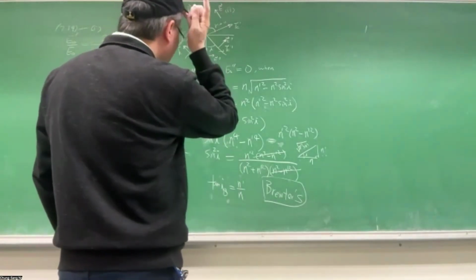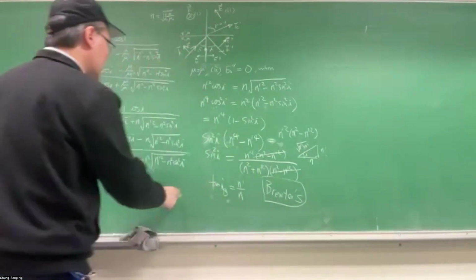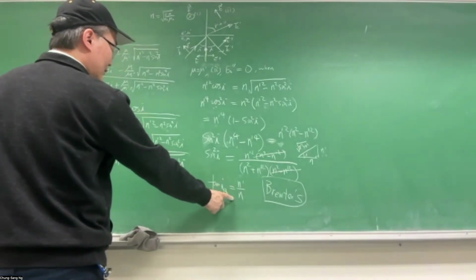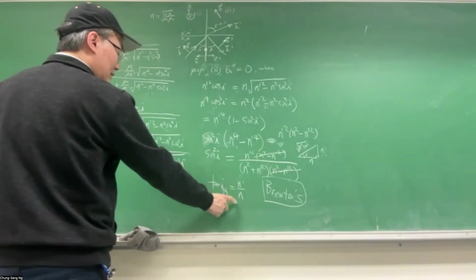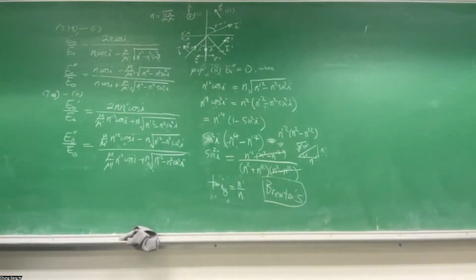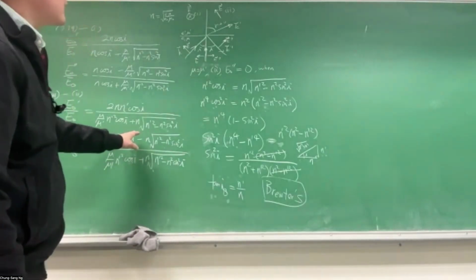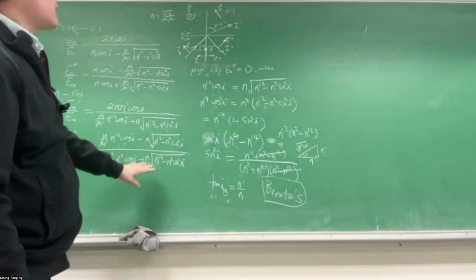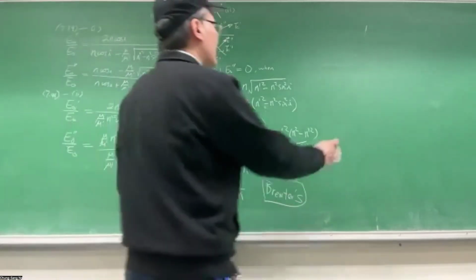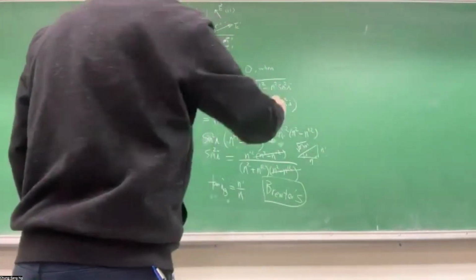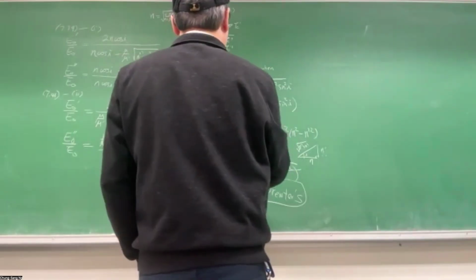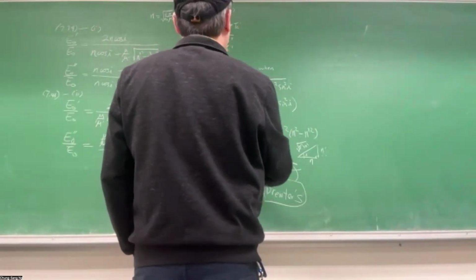But for the second case, for any n and n pi, you always have this angle. This is a tangent, so whether it's greater than 1 or smaller than 1 doesn't matter. You always have an angle at which the refracted wave is exactly 0. And there's a physical understanding for that also. At this angle, you can apply Snell's law to see that.